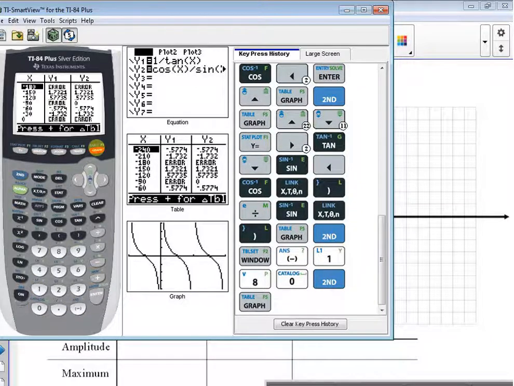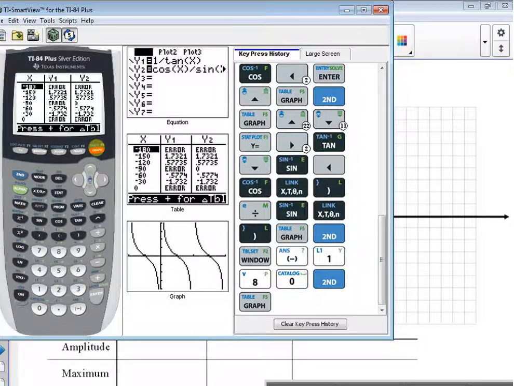When I look at the table, we see that for the cotan, it's got an undefined at negative 180, but it also says it has an undefined at negative 90 when I used 1 over tan. See how when I used 1 over tan it said error, but when I used cosine over sine, it's saying at negative 90 it's 0, which is in the y2 column of the calculator. So we need to be careful. It might be a better idea to just put into your calculator the cosine over sine if you're going to use the calculator to graph this.